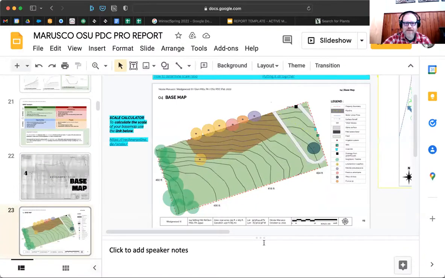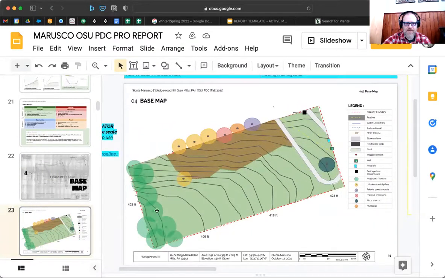Again, really easy base map to read, very simple. We have contours in. The contours are labeled off of the major area we're working on. We have a sense of this pipeline, so there's an easement on this site. We have a sense of what the ground cover is, the field. We have a bit of where the tarp is.